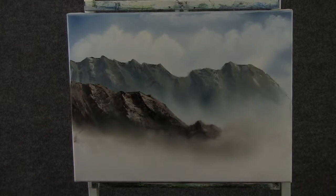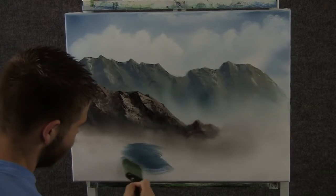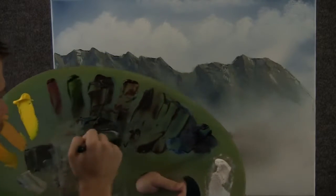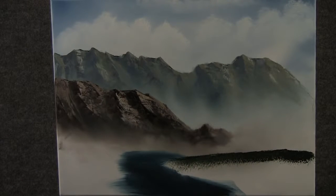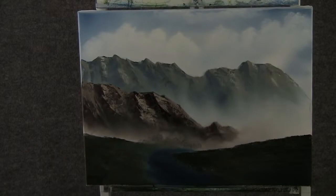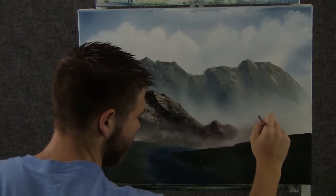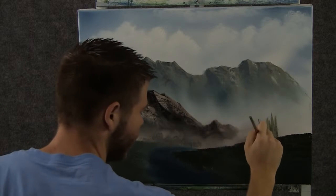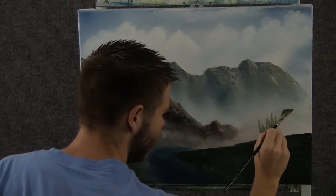Now with the 2-inch brush and a little bit of blue and black, we can come over here and just underpaint a nice little stream. Now with the 2-inch brush and some good dark color, we can come over here and just tap to create some land in here. Now with the fan brush and some good light green, we can come over here and just tap down with the fan brush to create some nice little background trees — a lot of little things that are just growing back here, and you can even do a couple with a little bit more detail.